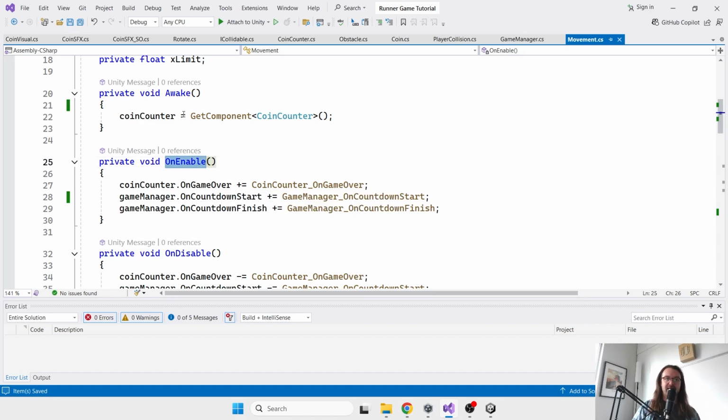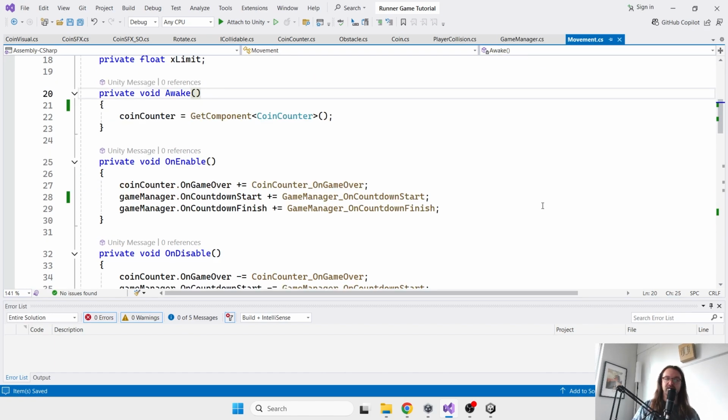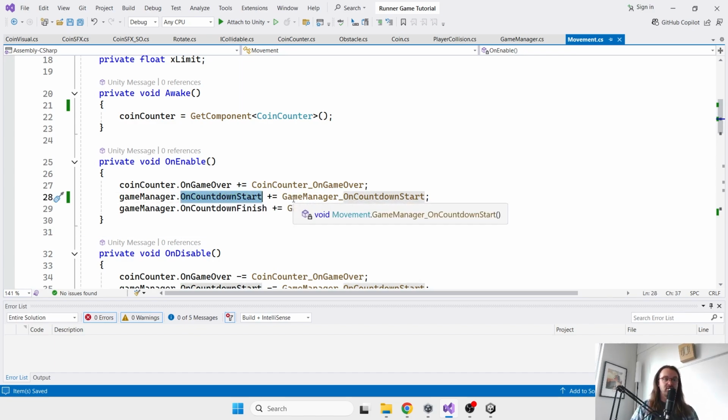And so on enable happens after awake. So first, game manager invokes this event, and movement script is not listening. And then we enable the movement script, and we subscribe to on countdown start. Excellent, well done. And now this on countdown start event is never going to get invoked again because it was already invoked in game manager's awake.